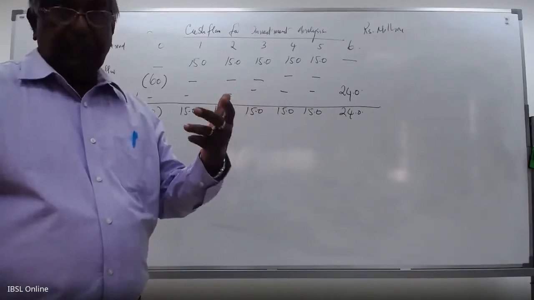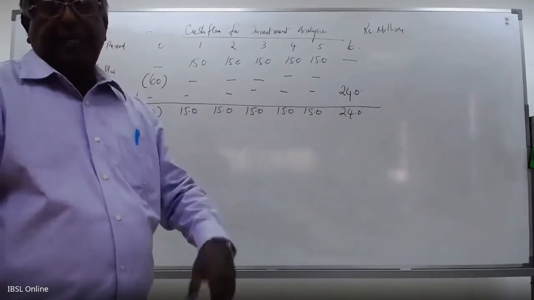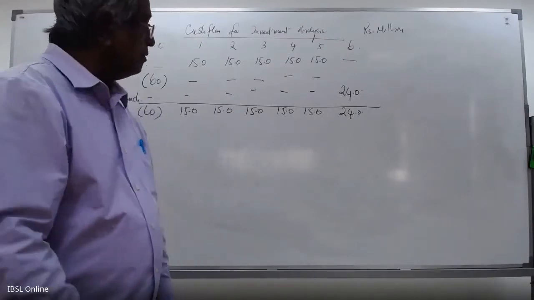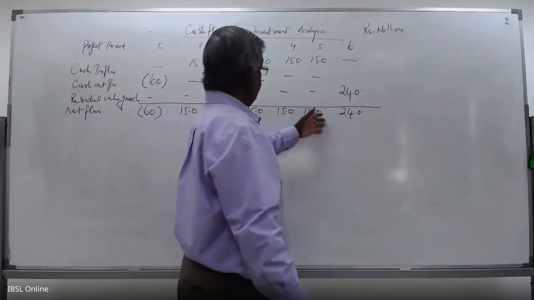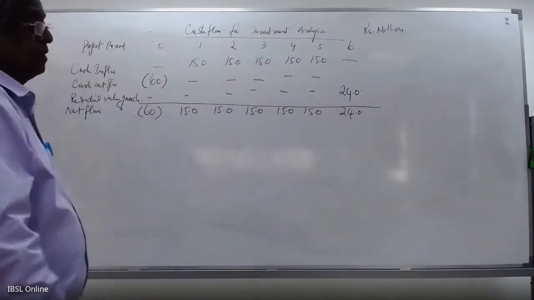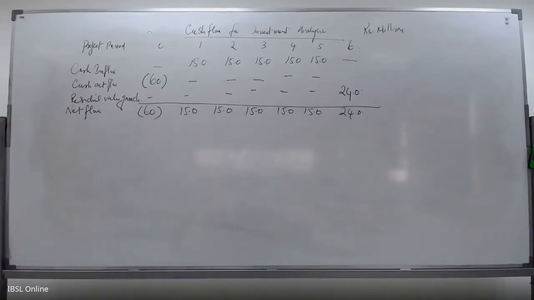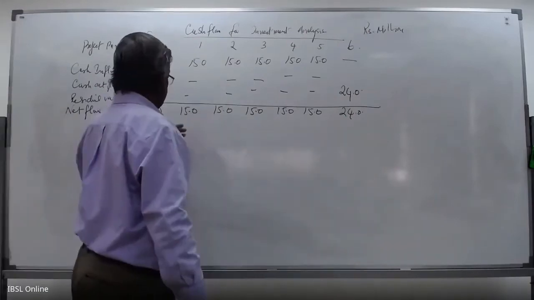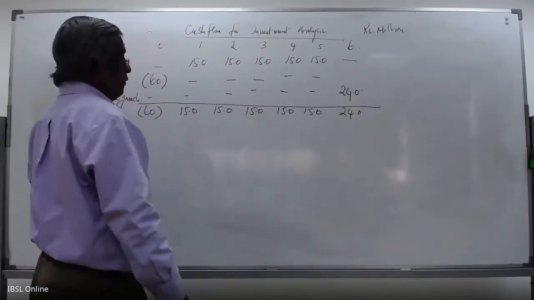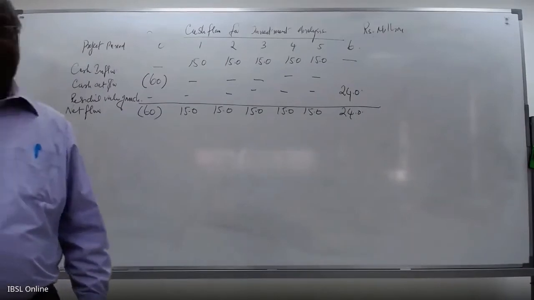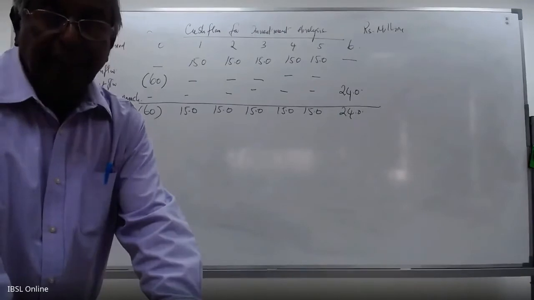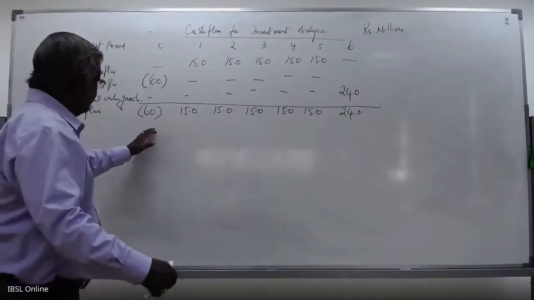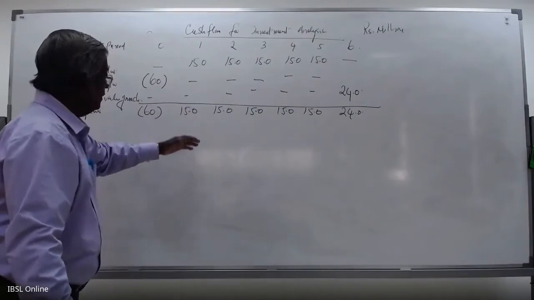But what will happen? So what do we have to do now? These are the future values. So we must bring the future values to the present value. We must bring each future value to the present value. For that, we must calculate the discounting factor and then multiply the future values by the discounting factor.